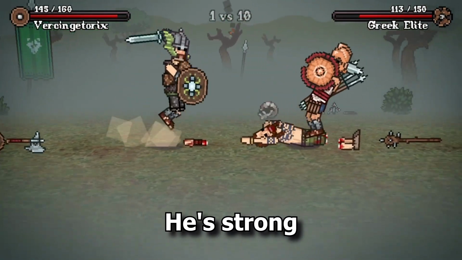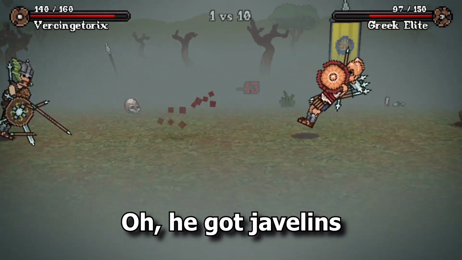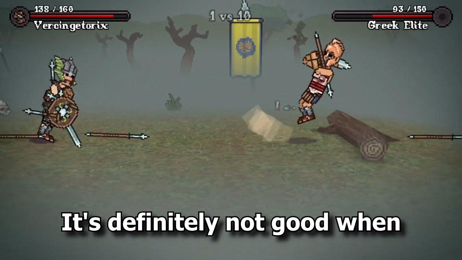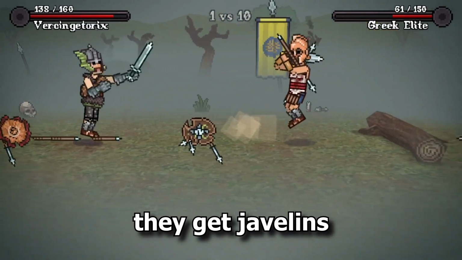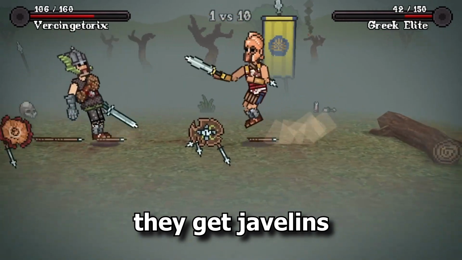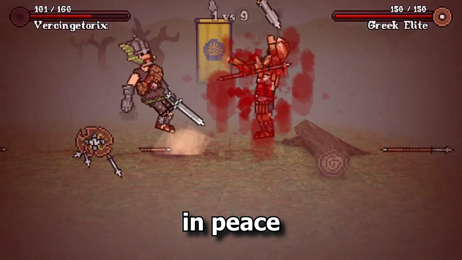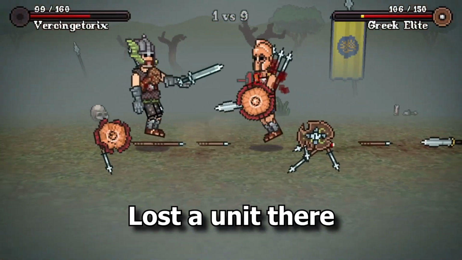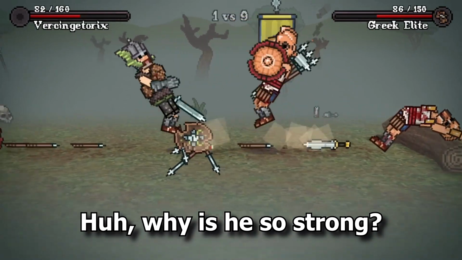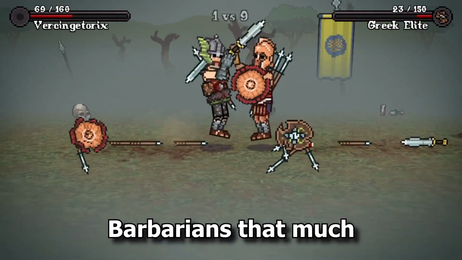Whoa, he's strong. He's doing damage. Oh, he got javelins. I think it's not good when, it's definitely not good when they get javelins. Go away. Let me be in peace. Oh no. Okay. Lost a unit there. Why is he so strong? I thought commanders were not so strong. Guess I never fought barbarians that much.